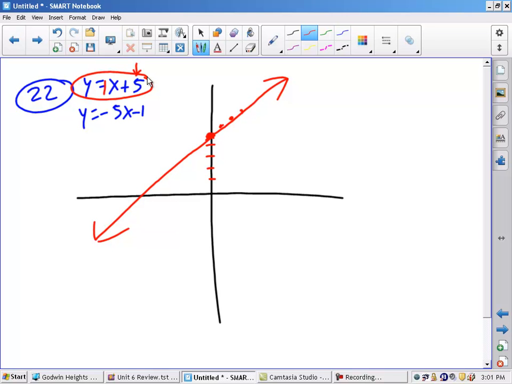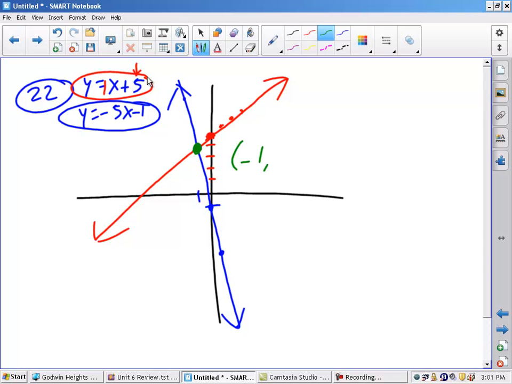And then for the other equation, which I will do in blue, y equals negative 5x minus 1, I'm starting right here. And I'm going down 1, 2, 3, 4, 5 over 1. And then I can go in the other direction, 1, 2, 3, 4, 5 over 1. Looks like it's about at negative 1 where it crosses. And I can keep going. Draw yourself as straight of a line as you can. It's a little bit off. But you just graph two lines, and you're looking for that point where they cross. That point looks like it's at negative 1, comma 4. And that is your solution for that problem.